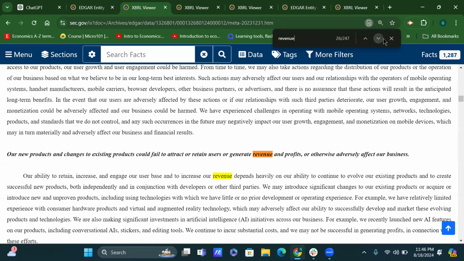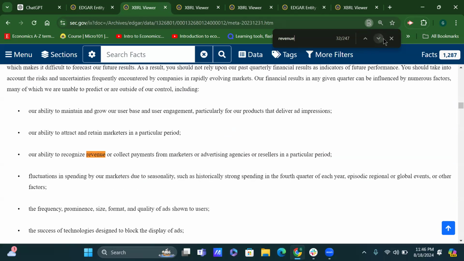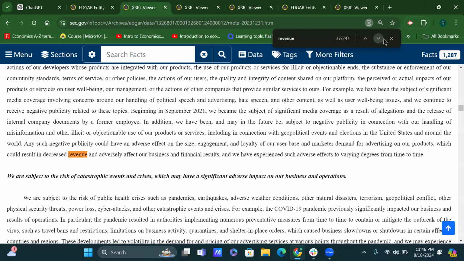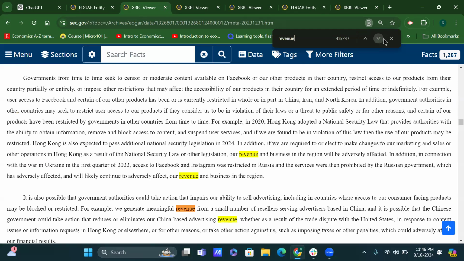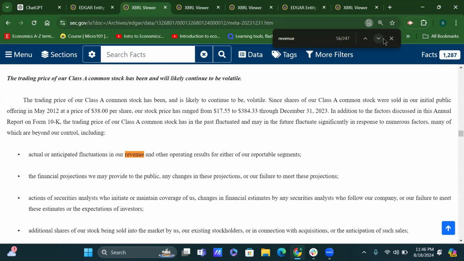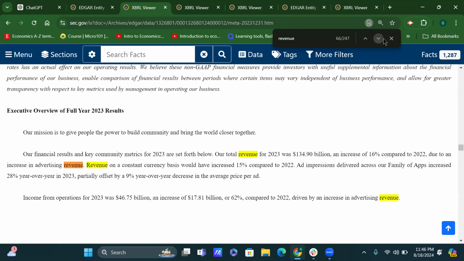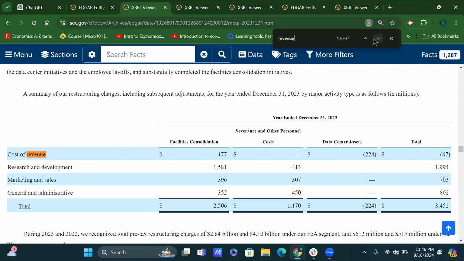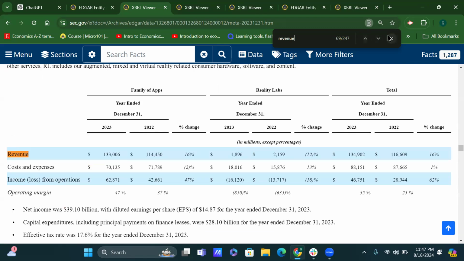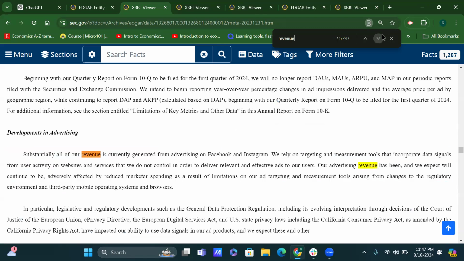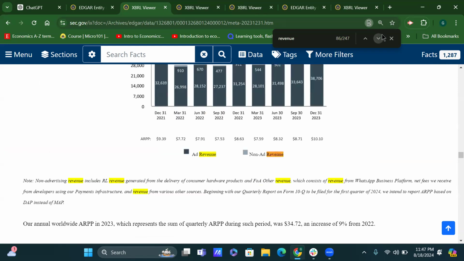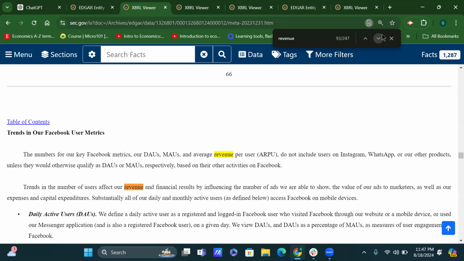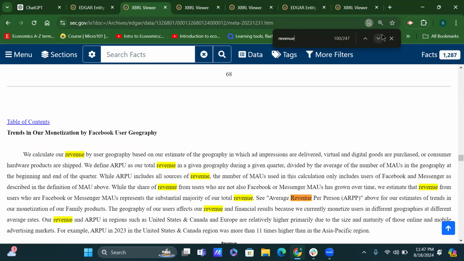So again, Facebook, this is their 10-K, their annual report. And we're looking for that diversification again, revenues. Don't think we have anything here yet. We've got some ad revenue information.